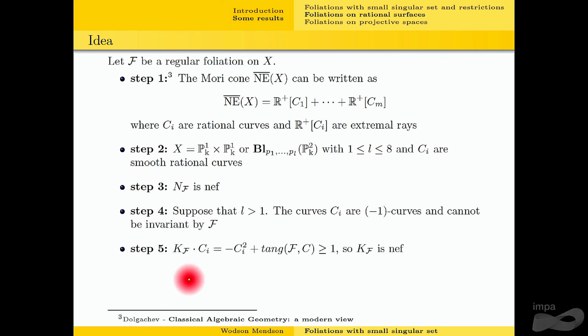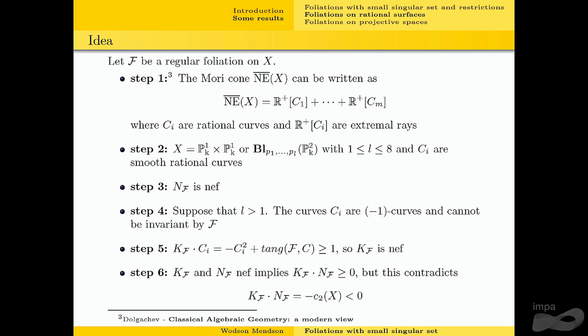In the last step, we compare the canonical bundle with its generator here. So we have this inequality. So this is in F also. And this implies that we have this, but we saw in the previous slides that this is negative, because we are in the blow-up of P2. So you arrive at a contradiction. So we have 2 cases: just P1 times P1, or the blow-up of P2 at 1 point. And we classified this in the minimal rational case. So we have the result.